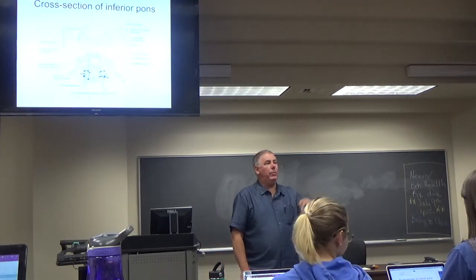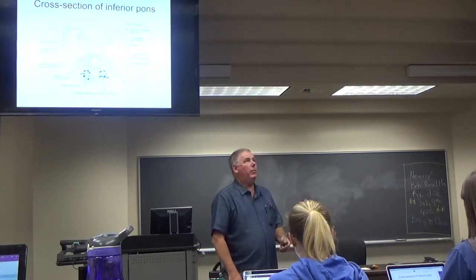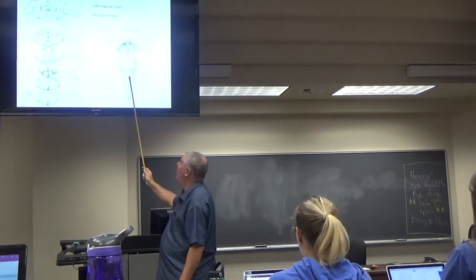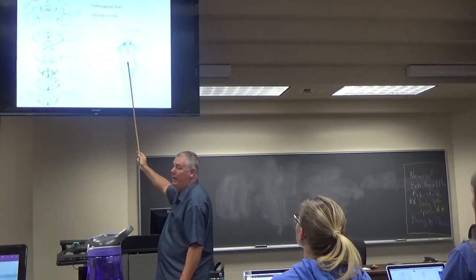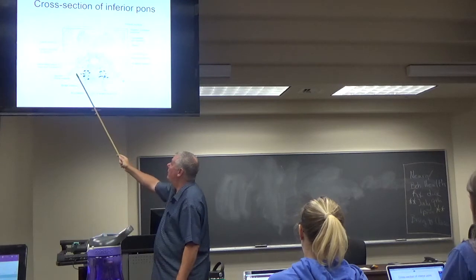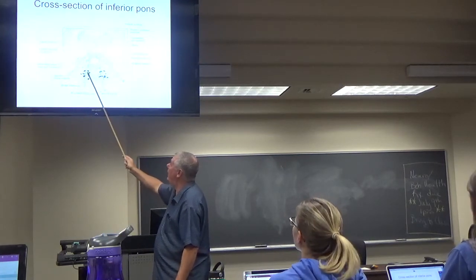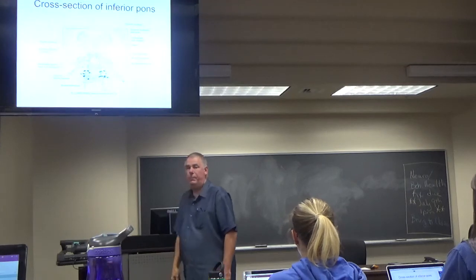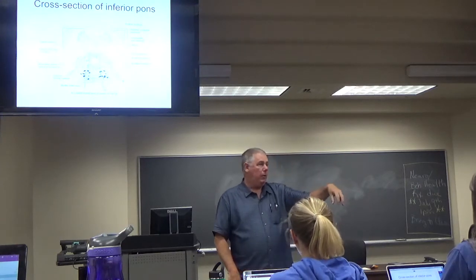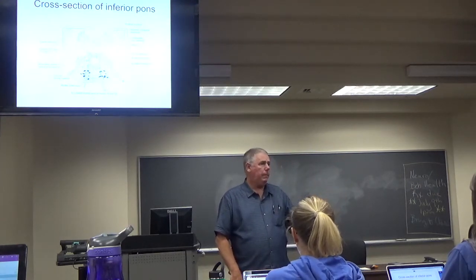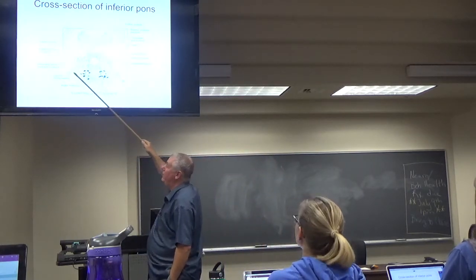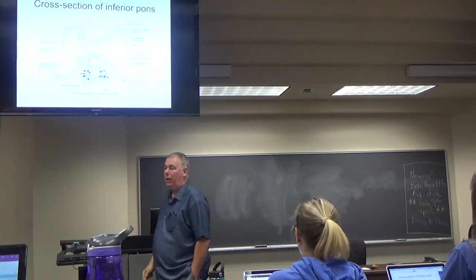So let's move up a little bit to the inferior pons. Remember we were talking about the difference between this fiber bundle and that fiber bundle, meaning that these guys must terminate in here. If we take a cross-section of the pons, you see all these nuclei. This is the ventral surface. You see all these nuclei. So there is a cortical pontine relationship. And from here, these axons will go in the middle cerebellar peduncle to go into the cerebellum.